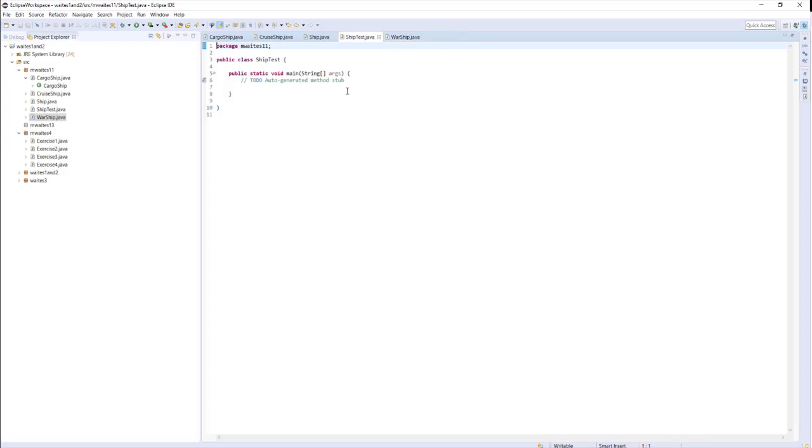So now we can go over to our ShipTest where our void main is and follow directions. So first up, it says make two objects that are declared type Ship, but actual type CruiseShip.